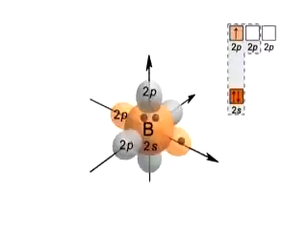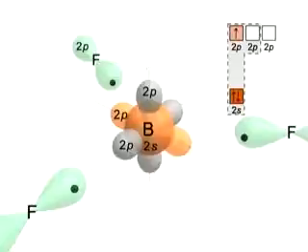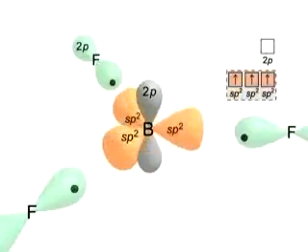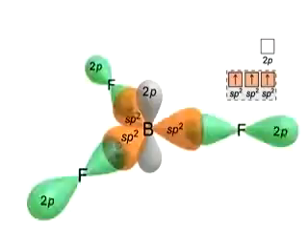Here's an orbital depiction of the ground-state boron with filled 2s, half-filled 2p, and two empty 2p's. The fluorines have half-filled 2p orbitals. In BF3, the boron atom is hybridized, with the three sp2 hybrids pointing to the corners of an equilateral triangle. Boron and fluorine orbitals overlap to form three B-F bonds 120 degrees apart.